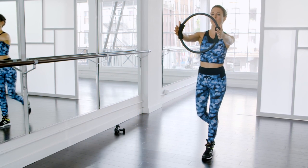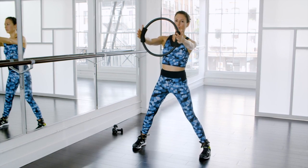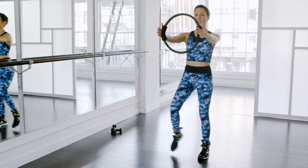You really wanna keep your knee above your ankle so you're not putting any unneeded stress and weight into your joints.